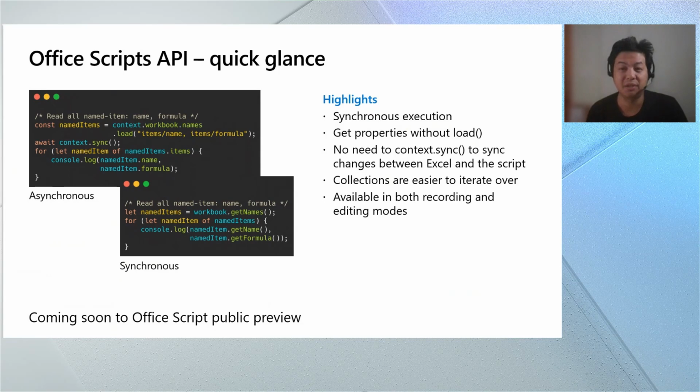To help make Office Script development a little bit easier, we're going to make it possible to invoke the Excel APIs in a synchronous manner, so that you don't have to use all of the async programming patterns with promises and callbacks. Our hope is that this makes it more accessible to a broader audience. With that, we are still going to be using TypeScript syntax, so you'll continue to get strong typing, compile-time checks, and IntelliSense benefits too.